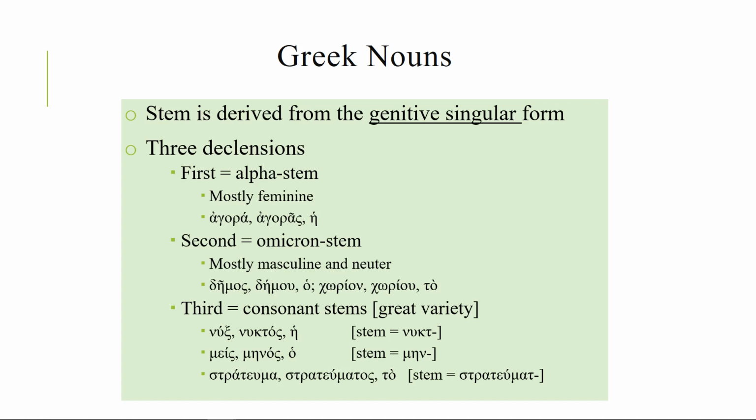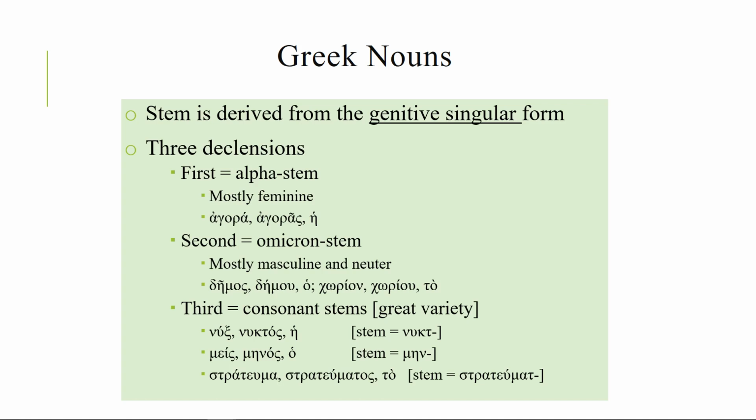This is why I've delayed talking about the third declension for a while. The first and second are easy peasy, straightforward. They each have a very limited number of endings, 8 in the feminine first declension, add a couple more if you add in the masculines that show up. And the same thing with the second, very, very few forms. So it's worth learning these. It really is, because you will save yourself a lot of time and energy if you do so.